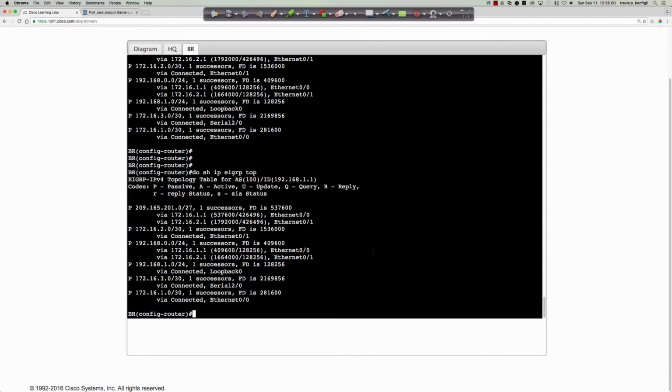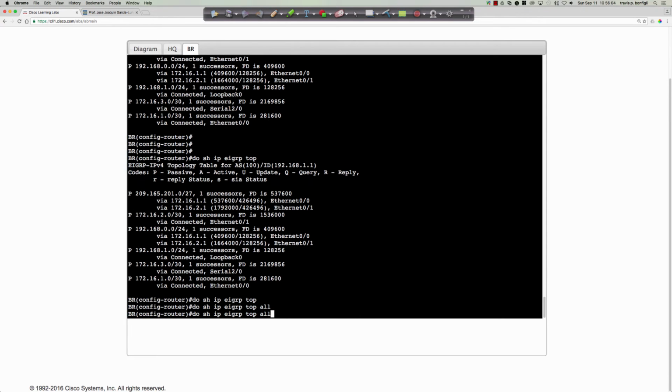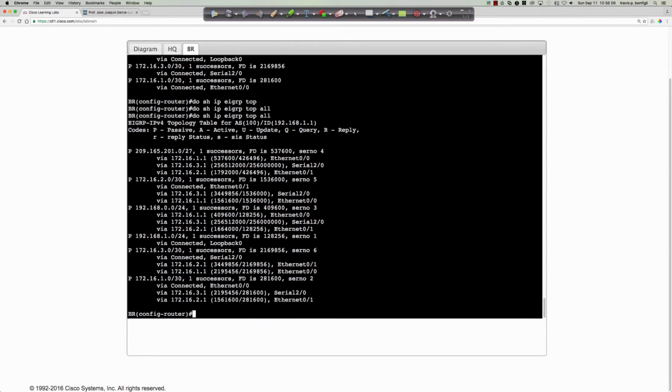However, in order to see that value, we have to say topology all links. Because show IP EIGRP topology all links is going to show me every single possible path that I have, irrespective of whether or not that path is a feasible successor.